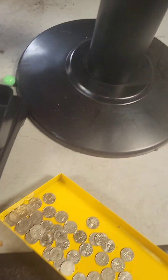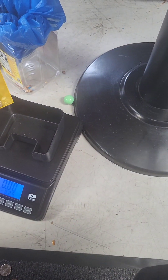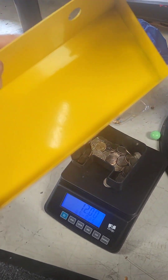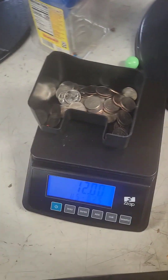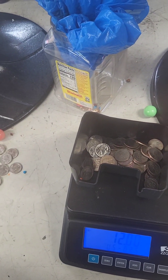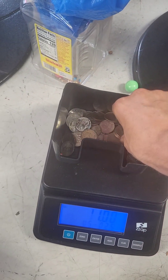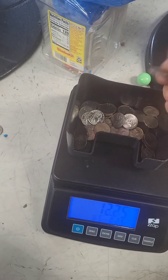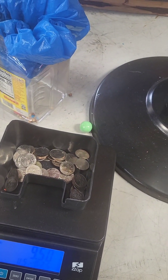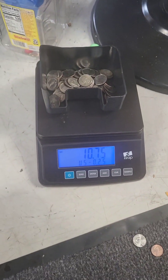We got a nickel and a penny. $12 in here. We're going to minus out 20%, which is $1.20 plus $1.20 = $2.40, rounded up to $2.50. So we're pulling out $2.50, leaving us with $9.50. I did find a few extra quarters in the other machine and on the ground next to it, so that brings us up to $10.75.